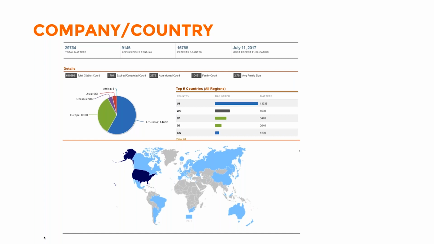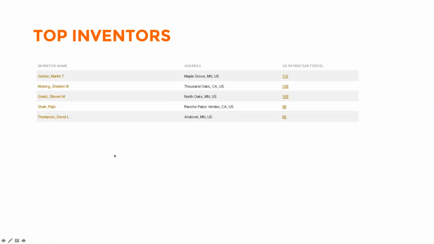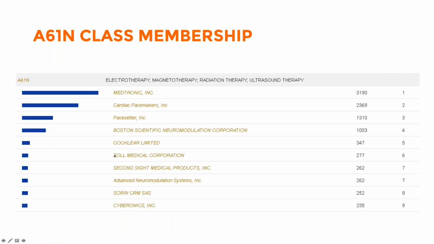As we're talking about comparisons here, I'm just pivoting around the A61N class right now. Hit the button too far. This is by far Medtronic's top area of patenting by International Patent Classification code. There's the U.S. Classification Code, which is on its way into retirement. Everybody's moving to the Cooperative Patent Classification system, the CPC, which is essentially a more granular version of the IPC. But that's for those who care.